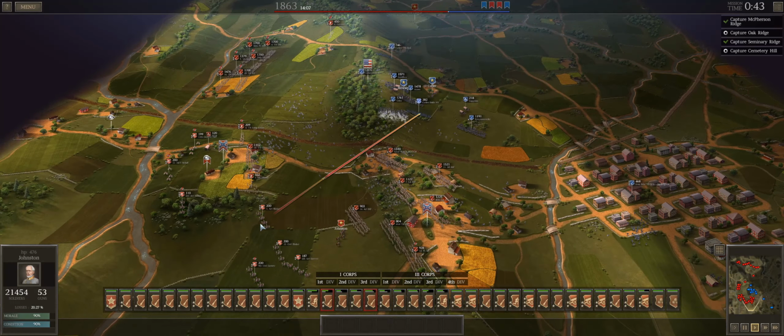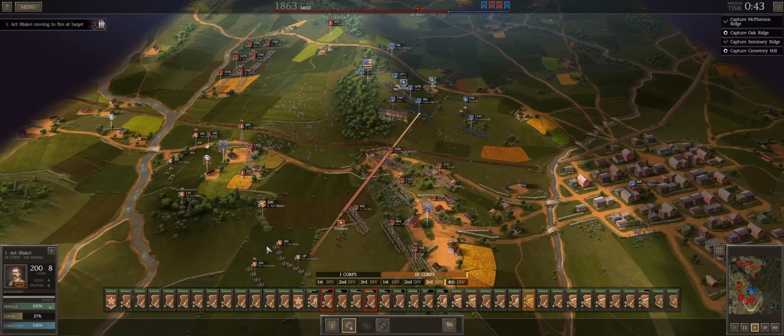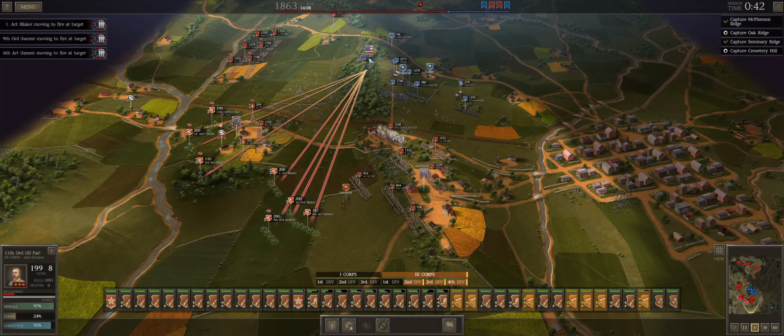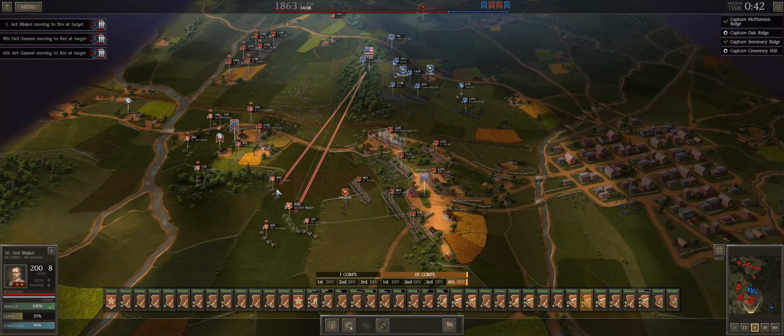Are you shooting? You're right there. You don't need to move. You're fine. No one needs to move. You're all fine. A bug? What's going on? Well, they need to move, I guess. That's fine, I suppose.